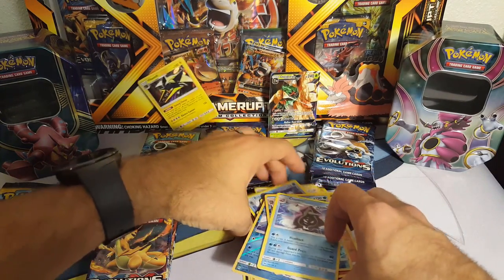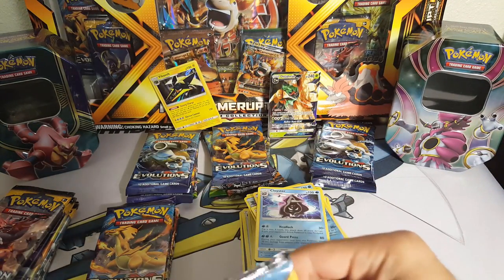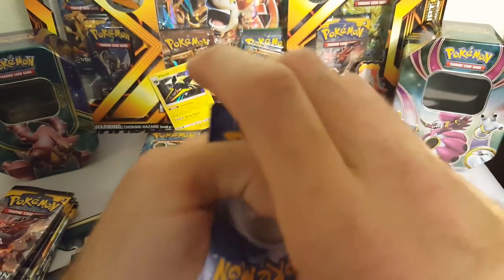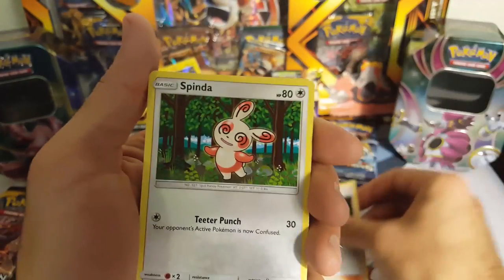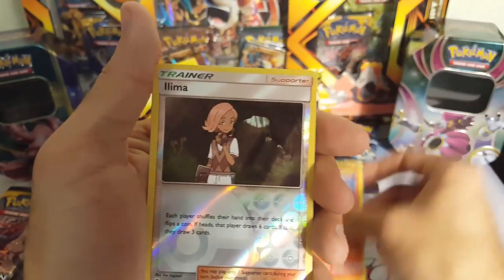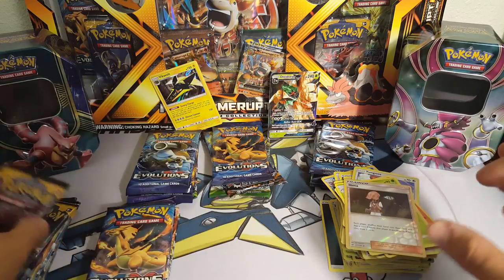So let's move on to the second one. Three, four. So we got Leaf Energy, Persimmon, Lillie, a Spinda, a Lillipup, Cosmog, a Rowlet, a Yungoos, a Torkoal, a Reverse Holo Lillie, and a Masquerain. Dang. These boxes are brutal.